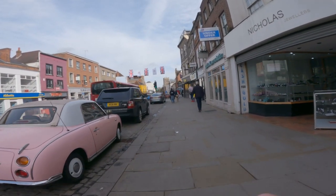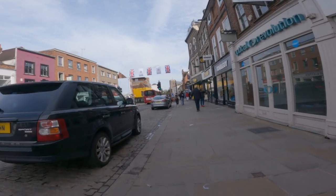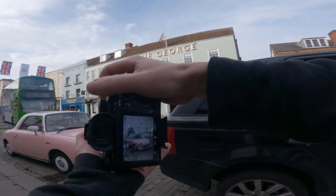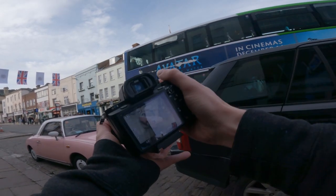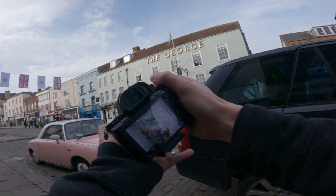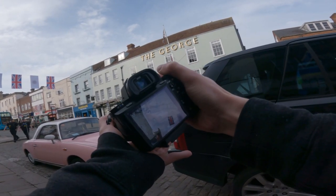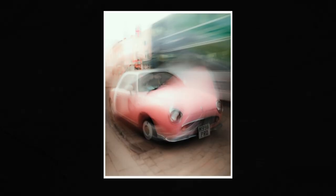That's kind of cool. Oh wow, that is really cool. Let's see if we can get something — add the bus in the background. For this effect I kept the camera still and then twisted it at the last second to get that painterly vibe over the image of the car.